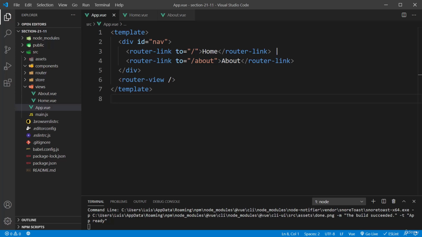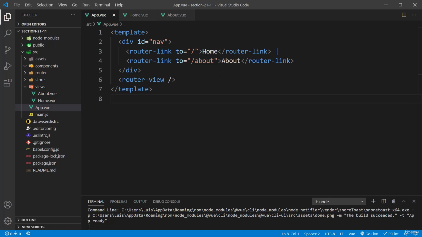The router exposes information such as the route parameters or queries. We saw examples of how we might need these properties during the master project. The router comes with hooks for accessing its properties when we need them. In the resource section of this lecture, I provide a zip file you can download. Download it, unzip the files, install the dependencies, and start the server. Pause the video if you need to.